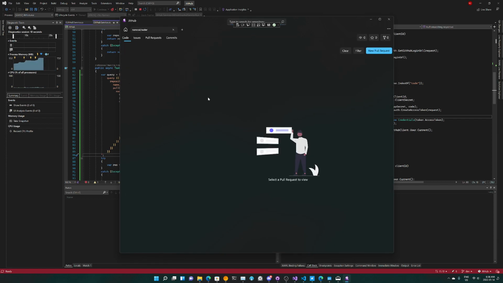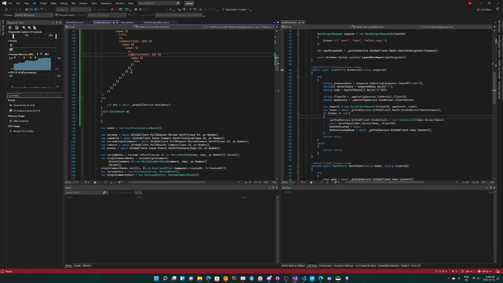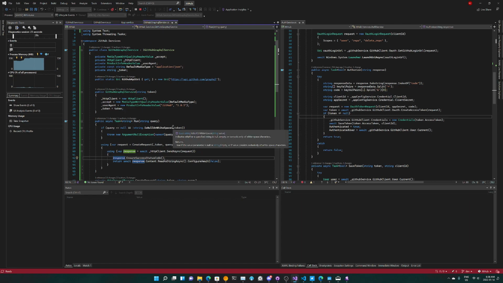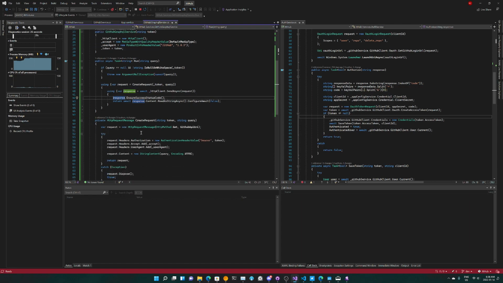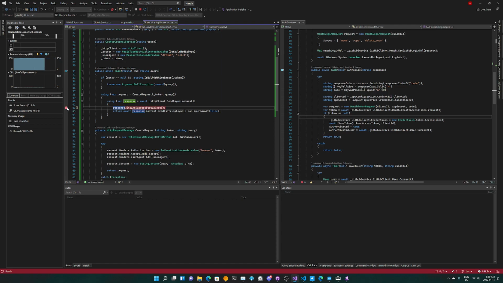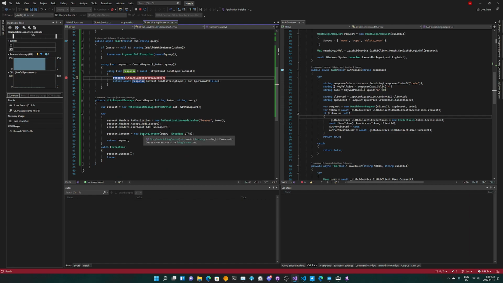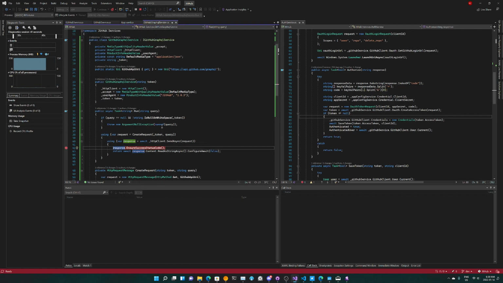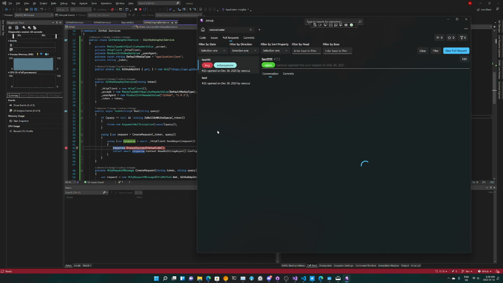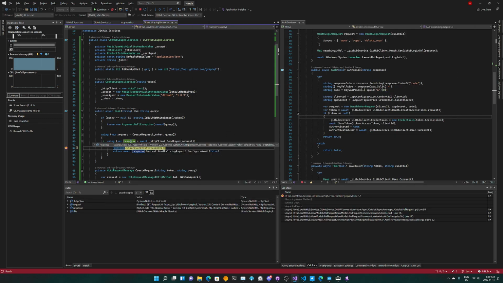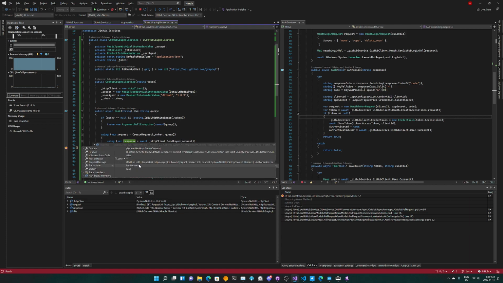utilize it correctly. So let's put a breakpoint somewhere. Yeah, let's put one here actually. Right over here we can see the request, and you know what, it's just sending the content of the query. I'm not sure if that's the correct way to do it though. I might be wrong, but let's see. Now if we're loading, we should get the response. It's a 400, meaning the request is bad. Okay, they don't tell you a reason, which is very frustrating.